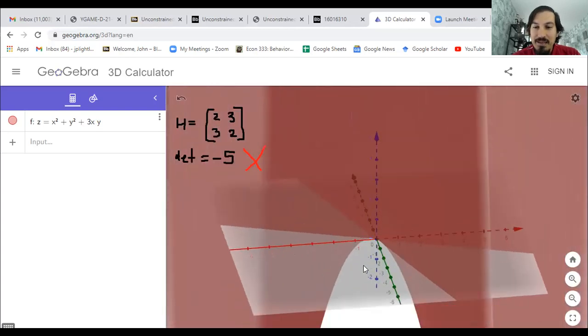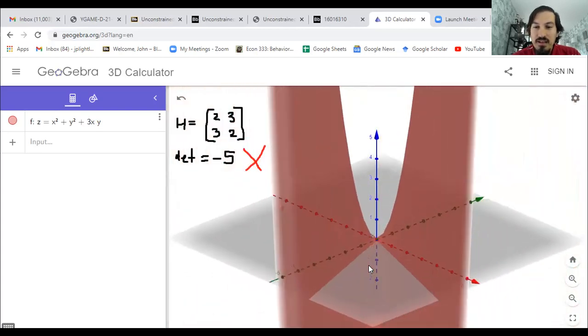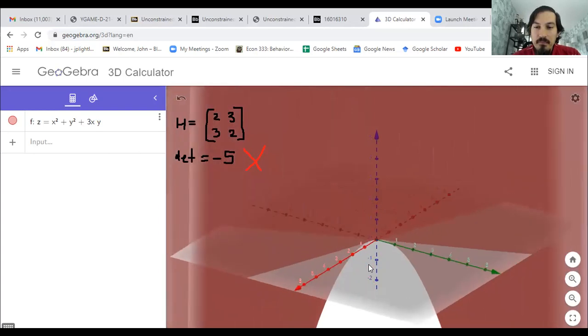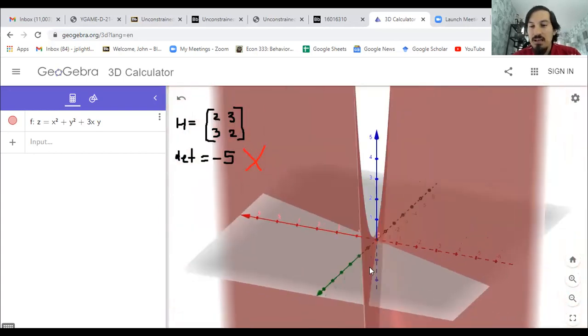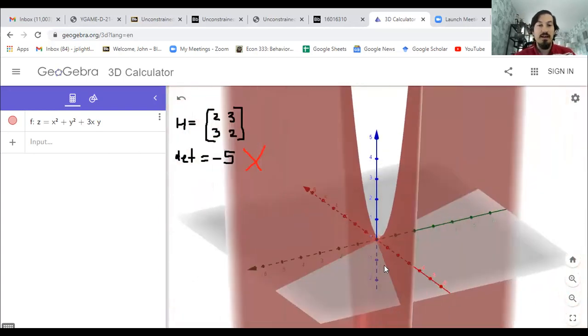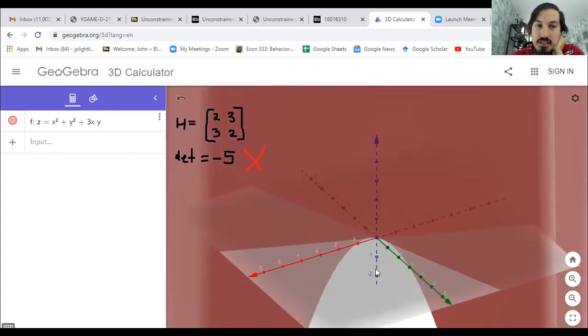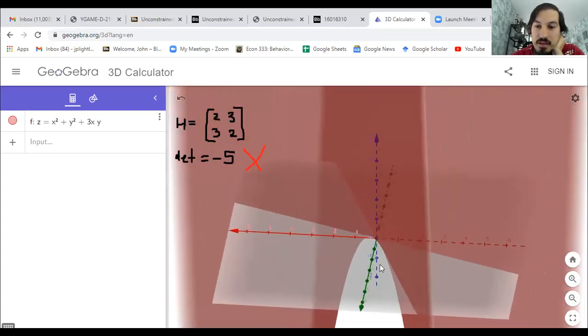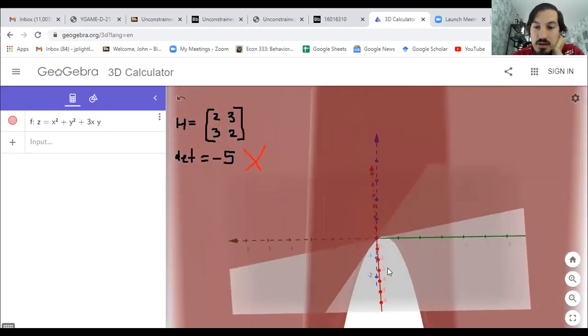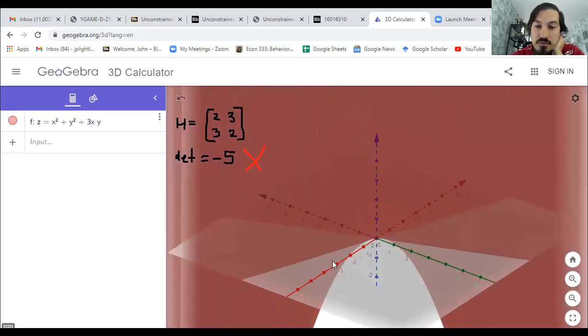I can. I mean, it's weird enough. I don't know, what do you think? I can make sense of that. But surely you can tell that this 0, 0 is no longer a minimum. If you're trying to minimize this function and you said, well, 0 really seems like the minimum point here, you'd be wrong, because there are some ways that you could move to get a lower value.